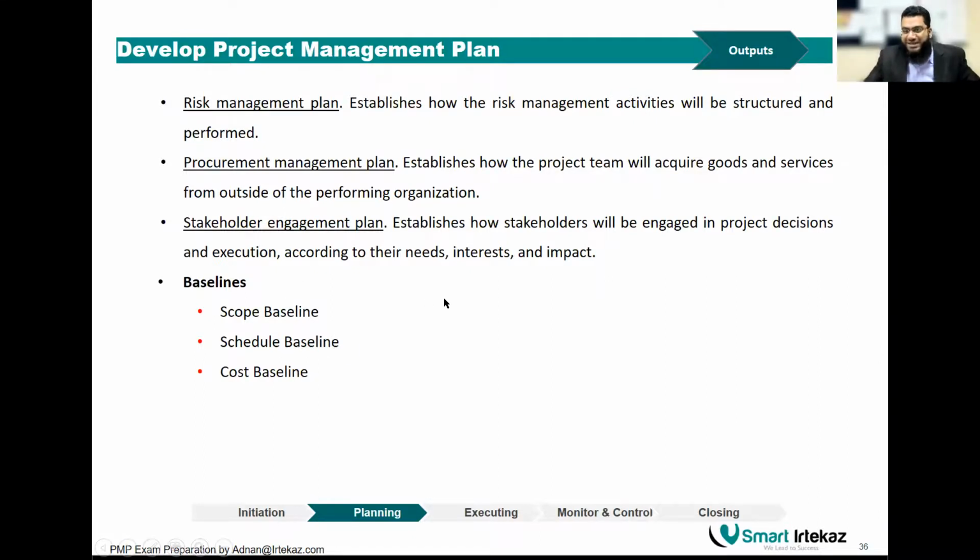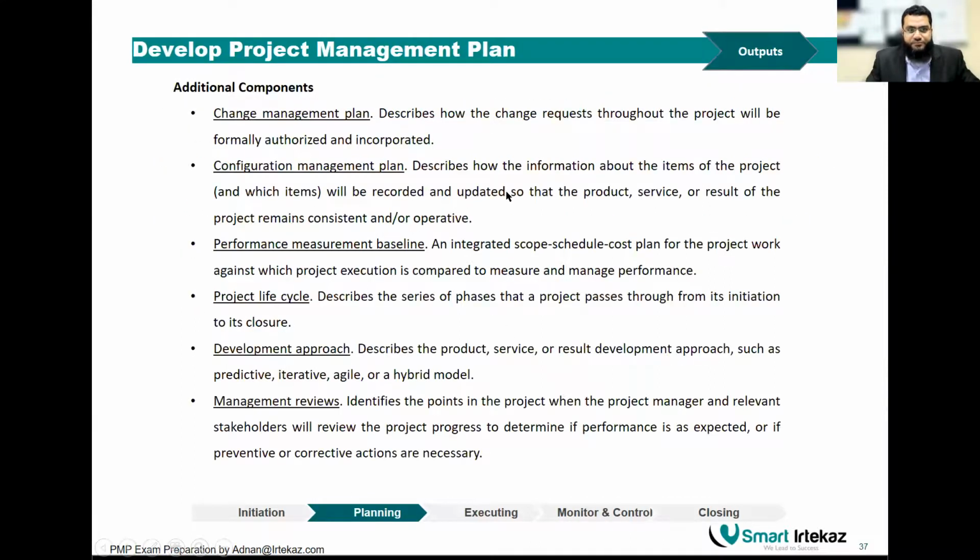Of course, we'll have baselines as well, and we'll talk about the baselines later on. So majorly in project management, you have three baselines. Scope baseline, which means what is the boundary of the project, the cost baseline, how much money are we talking about, and the schedule baseline, what about the time frame of the project. So these are the three baselines in your project management. And of course, we'll talk about them as we carry on.